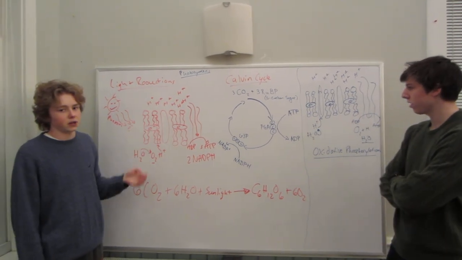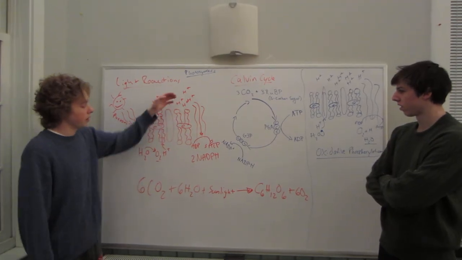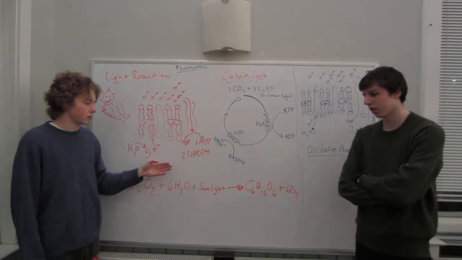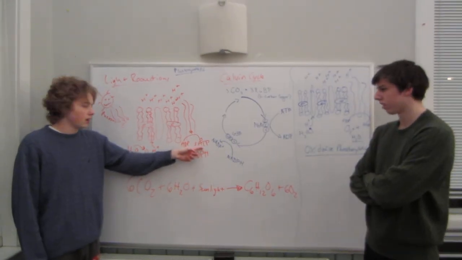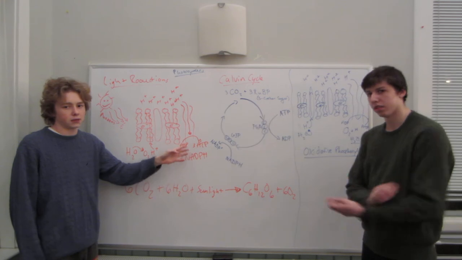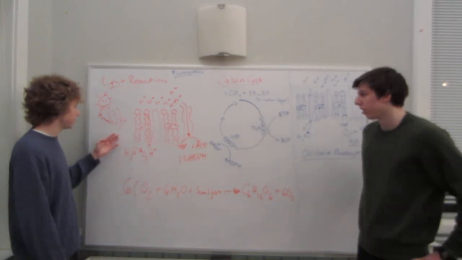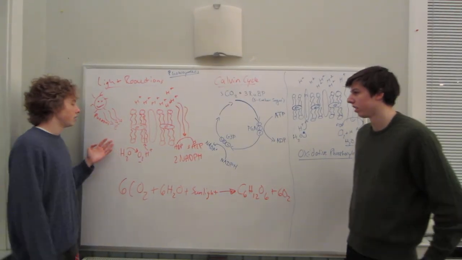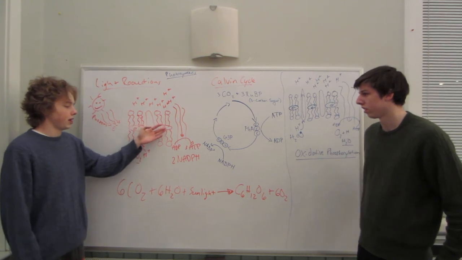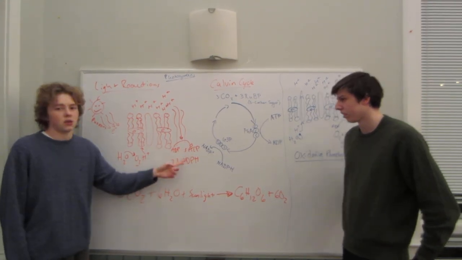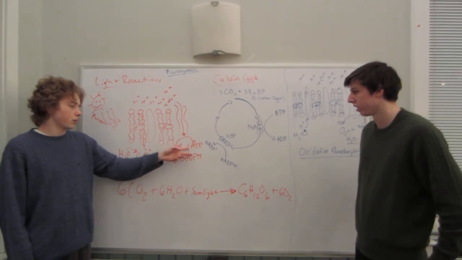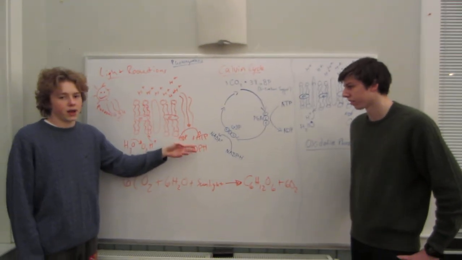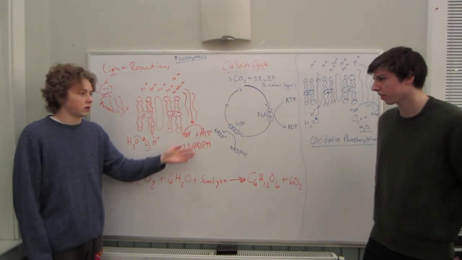Very similar to oxidative phosphorylation. These hydrogens then pass back through the synthase where they help produce ATP and NADPH, which are the final products of light reactions. At the same time this electron has been excited, is going through the electron transport chain, and is helping to create also ATP and NADPH. These are the two final products of light reactions. And when this is done, they're sent over to the Calvin cycle.